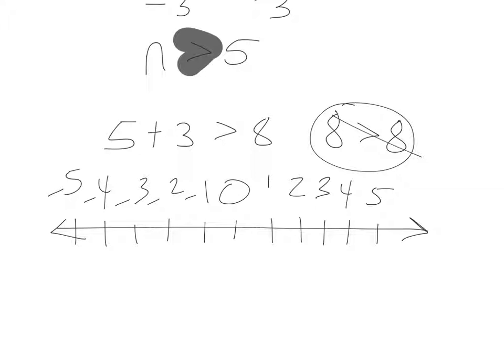So we have our solution up here: n is greater than 5. So we know that it can't be equal to 5, and just like we discussed in class, if it has to be bigger, so it can't be 5, then we're going to put an open circle on that value. This lets us know that the answer is not going to be 5, it's something other than 5. And since it must be larger than 5, we're simply going to shade to the right, just like that.